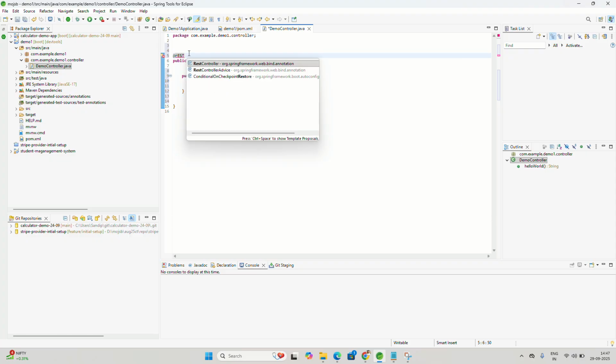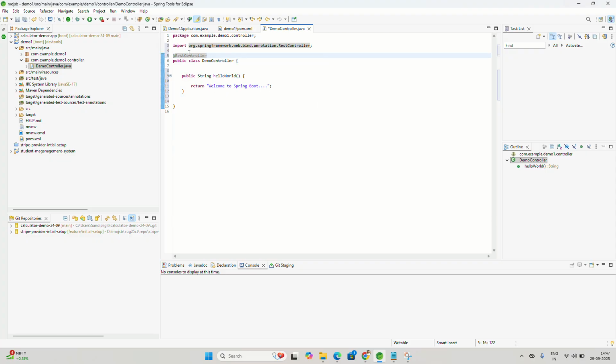REST controller. This will define our class as a REST controller, means it will function like a controller as well as it will return some response. So REST controller is the combination of controller plus response body annotation.